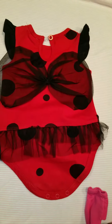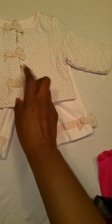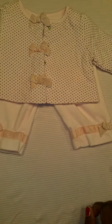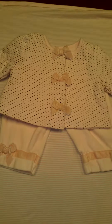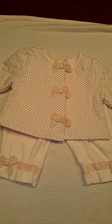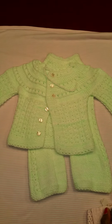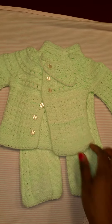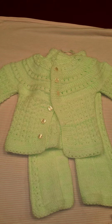This nice little set — I don't know the brand as it didn't have one on it — but it has snaps and bows, and little bows on the pants. Each piece was one dollar, so it was a two-dollar outfit. And here's a color combo I love: a cute little green crochet sweater with matching crochet pants. I paid one dollar per piece for these items, which I thought were adorable.